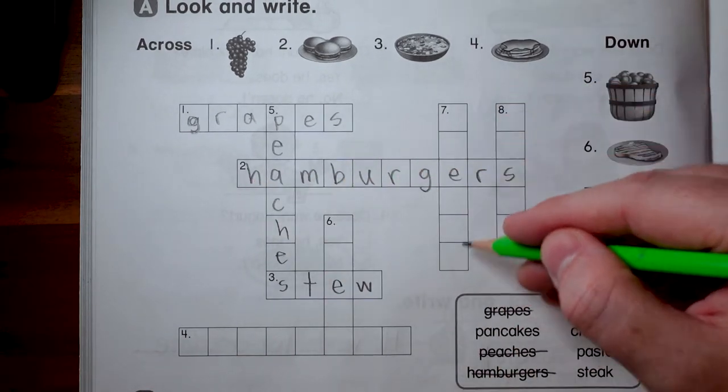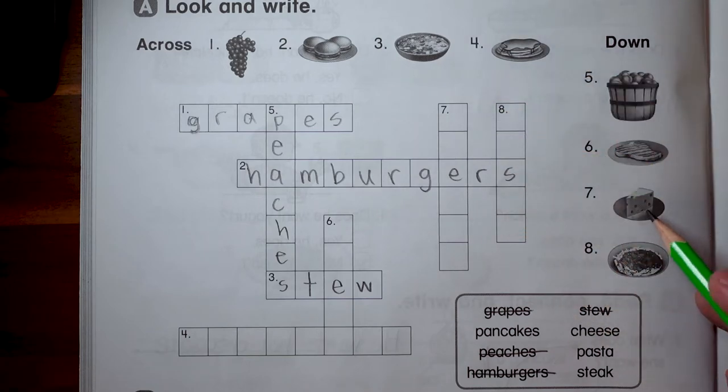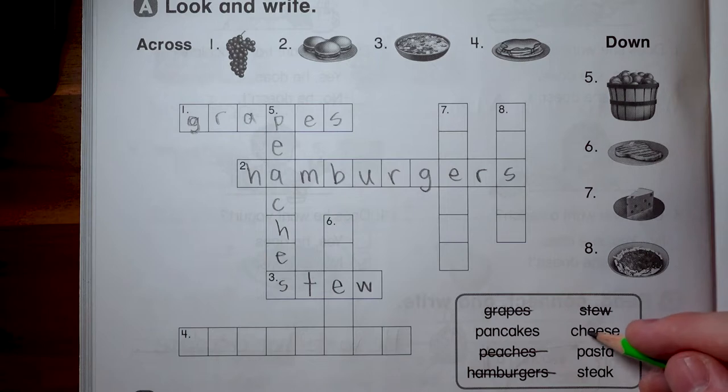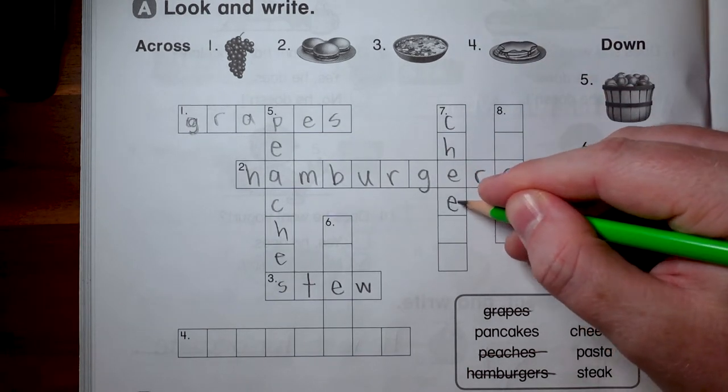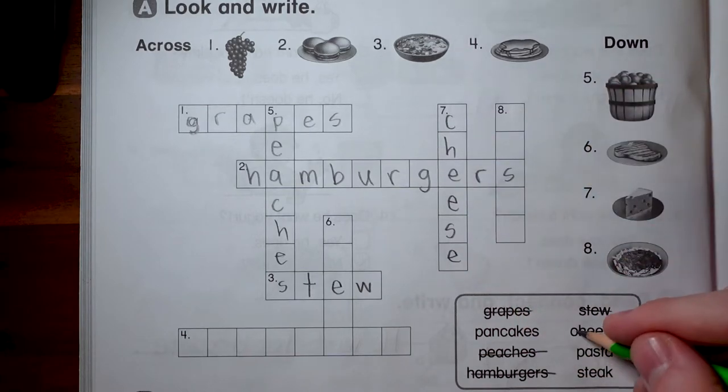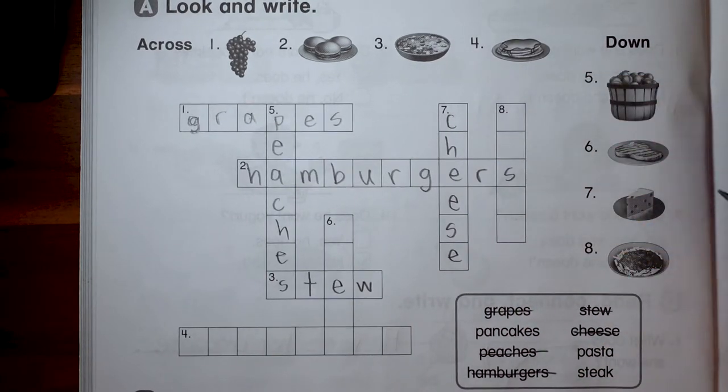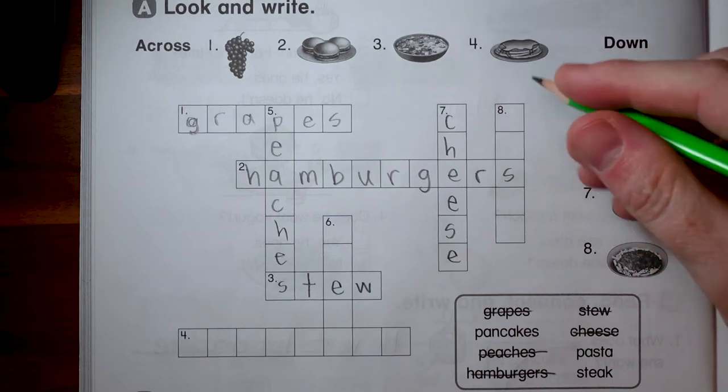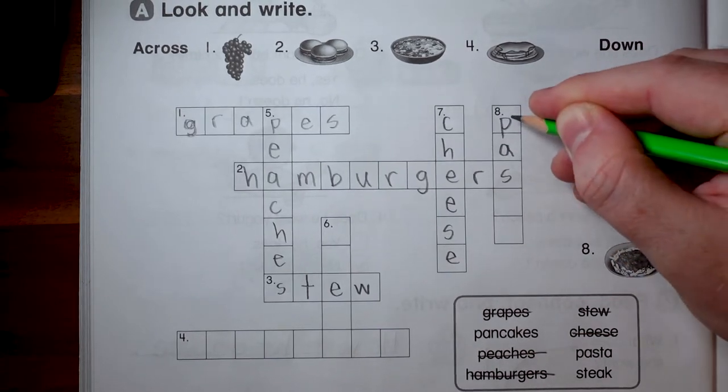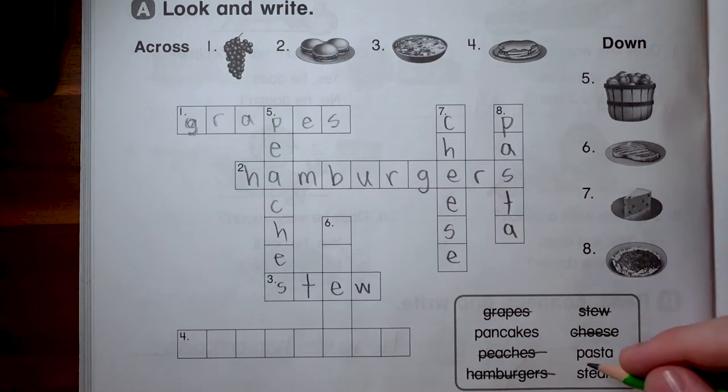Okay, and that gives us number seven and number eight going down. Number seven, this is cheese. Here. C-H-E-E-S-E. Cheese. Number eight going down is right here. Ooh, I don't know. But I only have two left. Or sorry, three left. So let's see. It could be pancakes or pasta or steak. Well, I know it's not pancakes. This is steak. So it must be pasta. Pasta means any noodle dish. And here are some noodles down in here. Kind of looks like penne, penne pasta. P-A-S-T-A. Yum, yum. I love pasta.